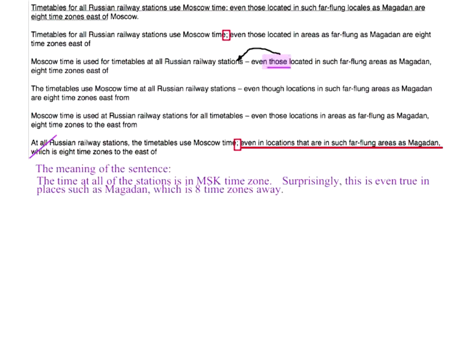On the other hand, if you look at the version in choice D, it's not done as well, because that makes it look like timetables are locations. It's unnecessarily far away from railway stations. And remember, when you're talking about modifier placement, that's also a comparative thing.